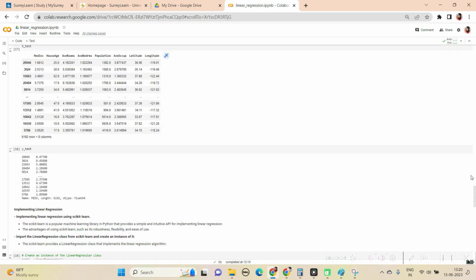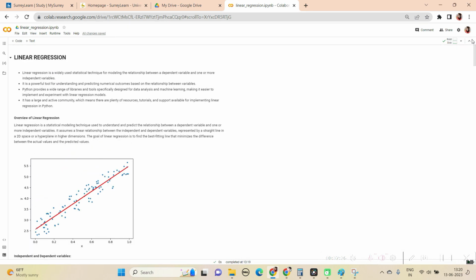So this is about linear regression. I hope you understood the concept of linear regression effectively. In this video we covered the fundamentals of linear regression and demonstrated how to implement it using Python and scikit-learn. We also explored the relationship between the independent and dependent variables, the equation of a straight line, and the objective of finding the best fit line.